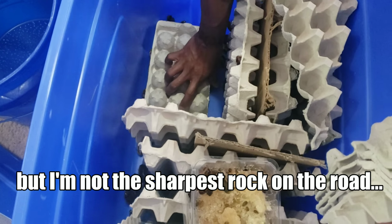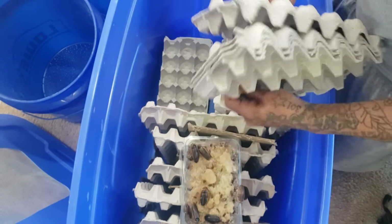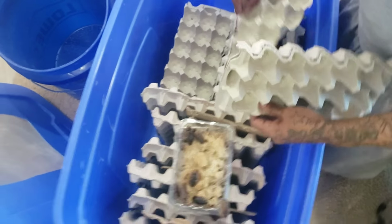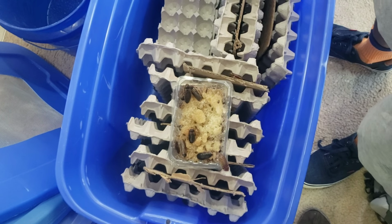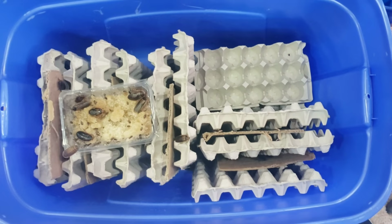Stick that in there, that half a crate, right? Stick that like that. Boom. See how I got that? Now we got levels. And I take the bird bath. Yeah, show them the whole thing. Come this way, I'll show them from this angle. There we go, on the floor. You see how neat that is?